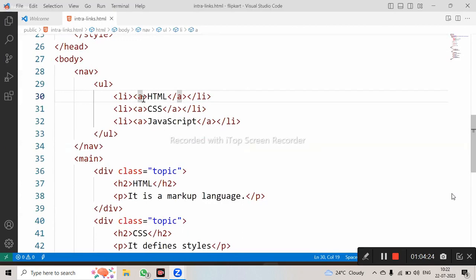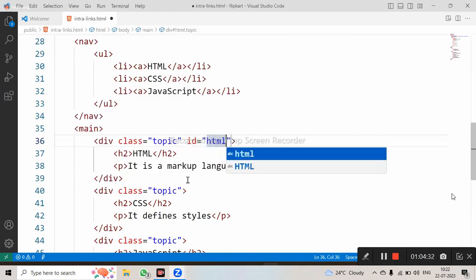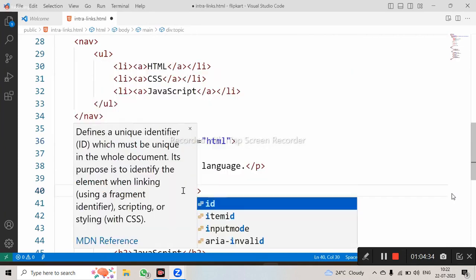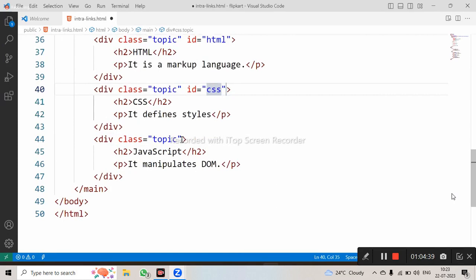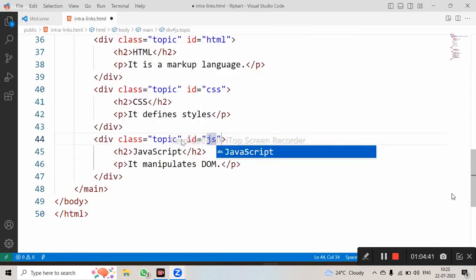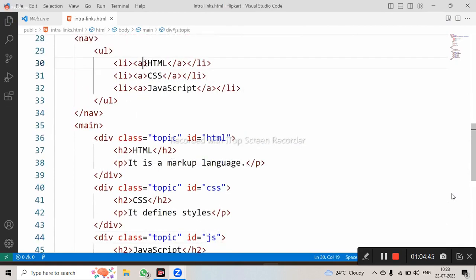So remember, this topic has an ID, HTML. Second topic has an ID as CSS. Third topic has an ID as JS, JavaScript. Now, when the user clicks on HTML, href, hash, what is it? HTML.